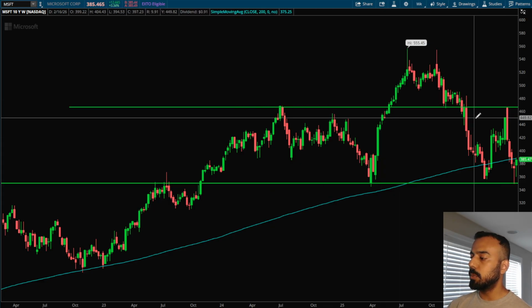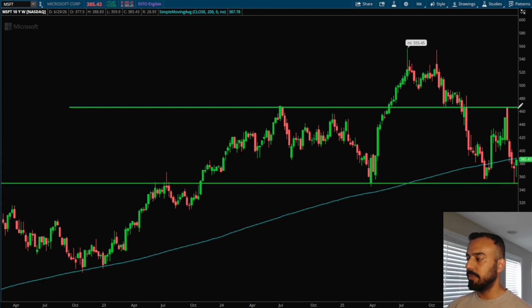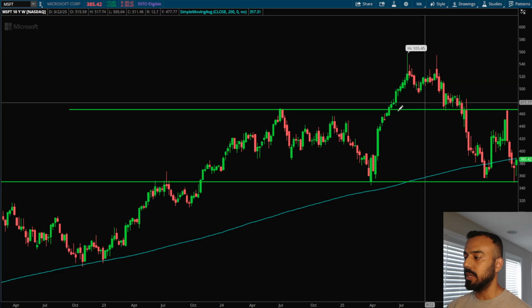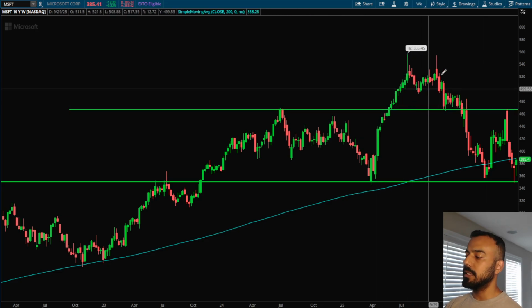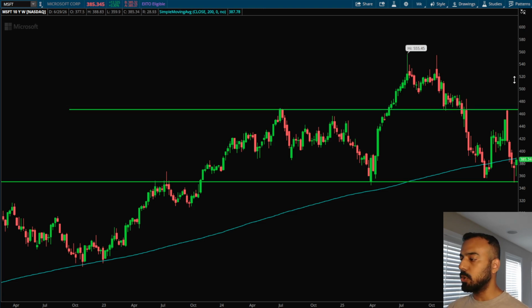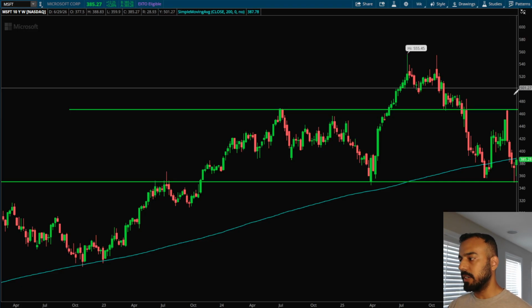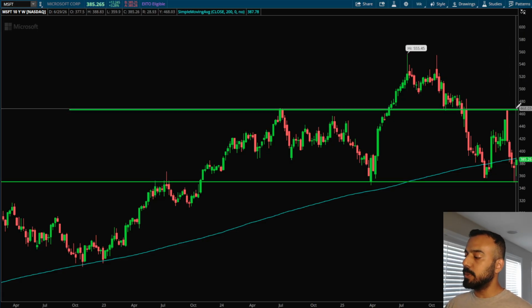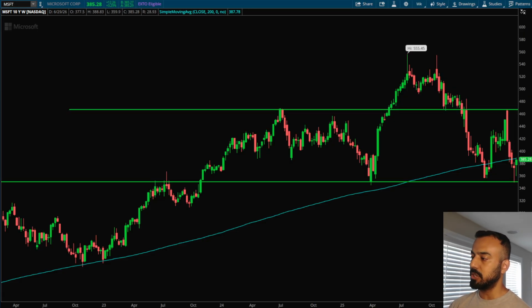Now, here's the problem with this, right? The market tried to break this level multiple times and it's not breaking out above it. That means that the sellers are sitting strong at 460 and above. Even when we did break above it, the sellers pushed it lower and the stock just doesn't have enough strength to go up. What do we need now? We need enough buyers to push the stock back above 460. Then we need a retest of the 460 to 450 area, and then we need the buyers to be strong enough to continue to push this higher.